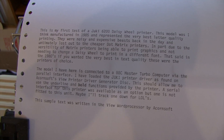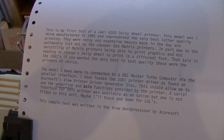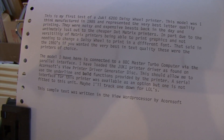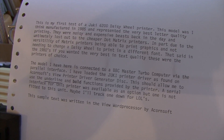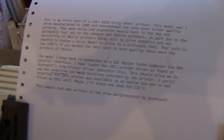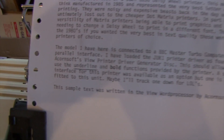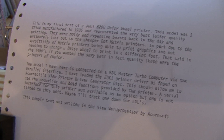There are only a couple of fancy text facilities available on these things. Obviously it's a daisy wheel, so to change the font you literally have to take the whole wheel out and replace it with a new one. It doesn't really do graphics, although there are some printer driver routines you can get which use some of the symbols to generate simple graphics. But it will do underline and bold, at least. I don't think there's an italic function — I assume that would be a change of print wheel.